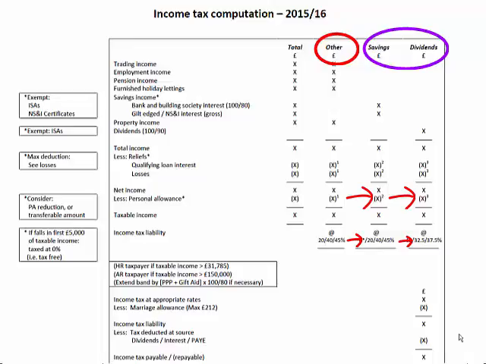We work our way up through the bands as we go up through the income, and we do not go back to the basic rate band when we move on to the next type of income. We always start from where we left off. We're going to see how this works in example 3.